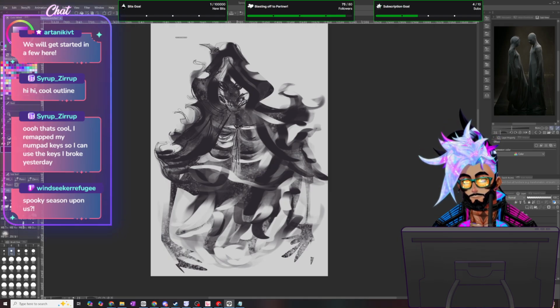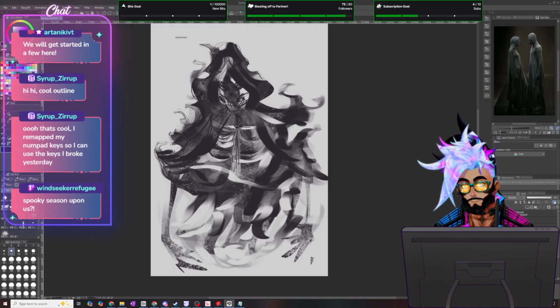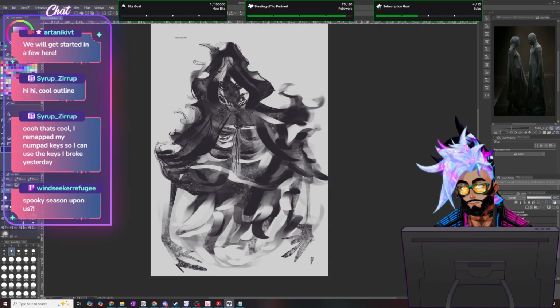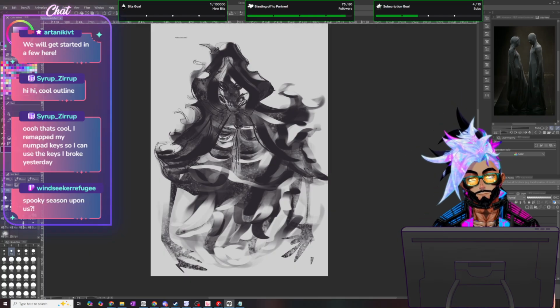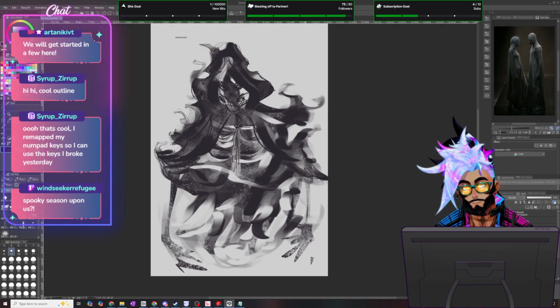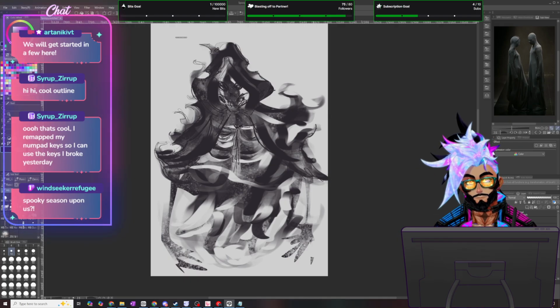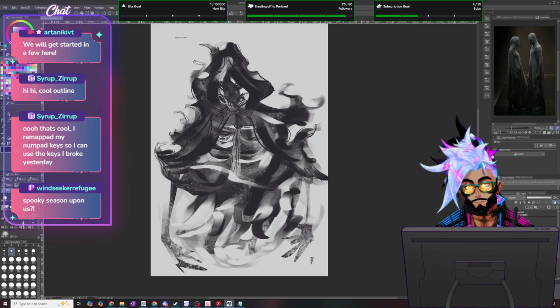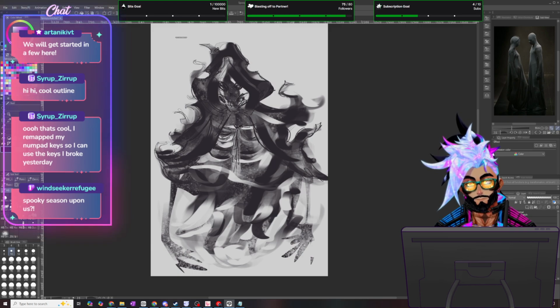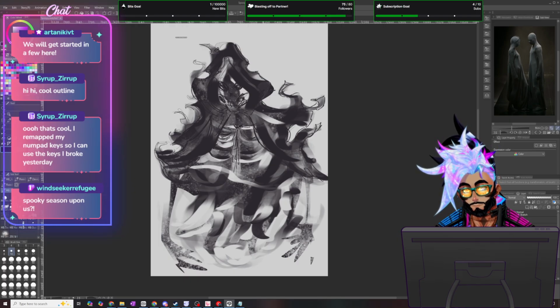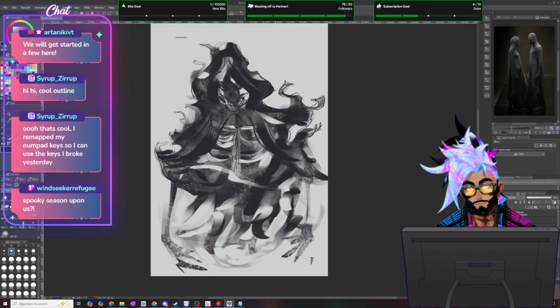Kind of just going by what I found as references on Pinterest, how they're generally represented, and I'm just using that as a loose guideline. I'm keeping things real loose, real sketchy, and we're just going to use colors and brushwork and texture to get our definitions here of things.